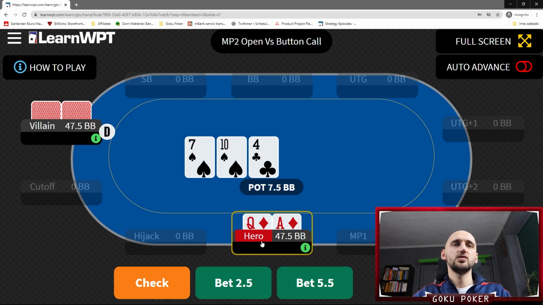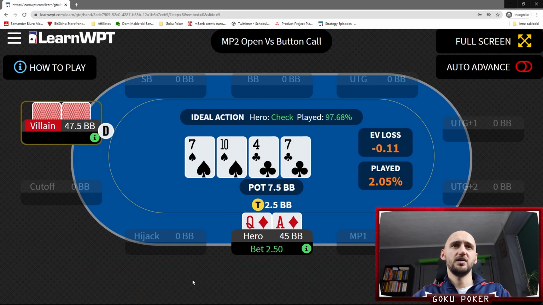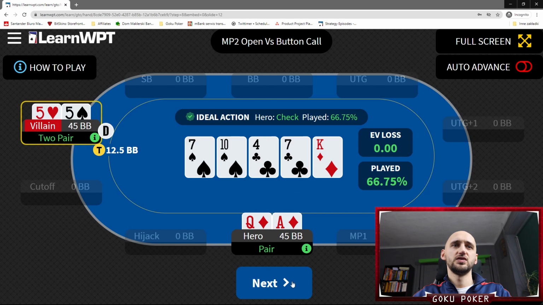So ace queen suited on 7 deuce, on 7-10-4. We're gonna check here. Solver plays it 60% of the time. Villain checks behind. 7 of clubs on the turn. We're gonna bet a third of the pot. Should be checking again, but can sometimes do that here. Solver does it as well. King of diamonds on the river, we're gonna check. And we lose to pocket fives.